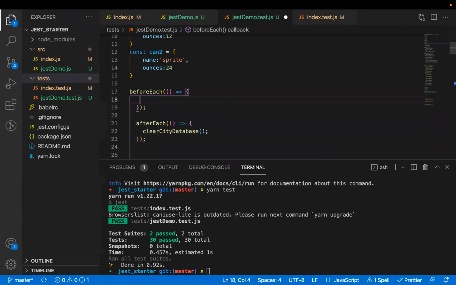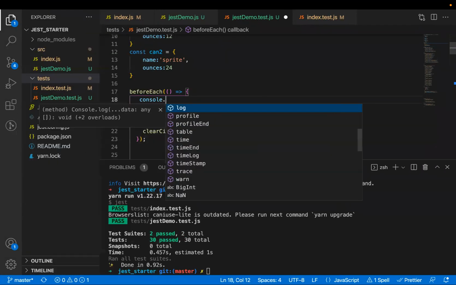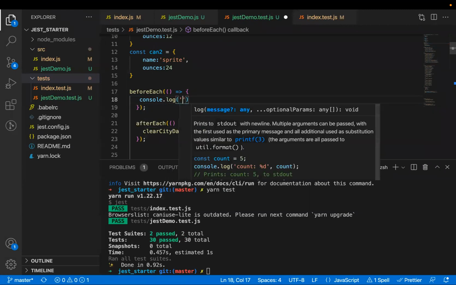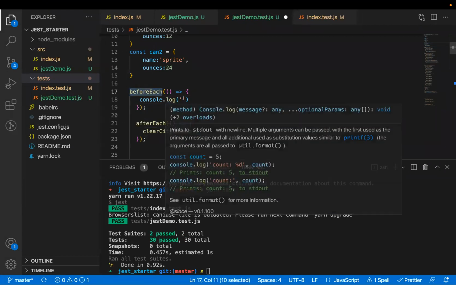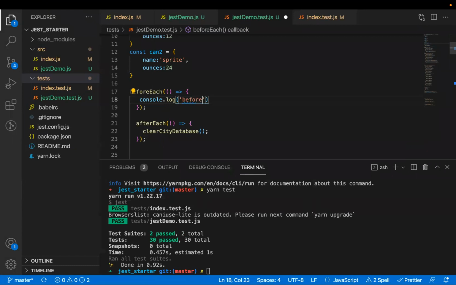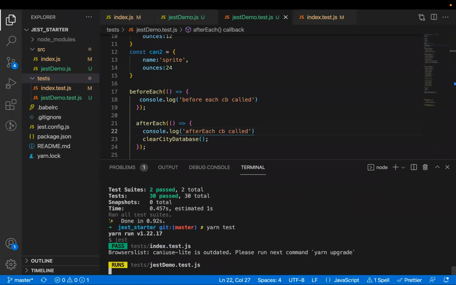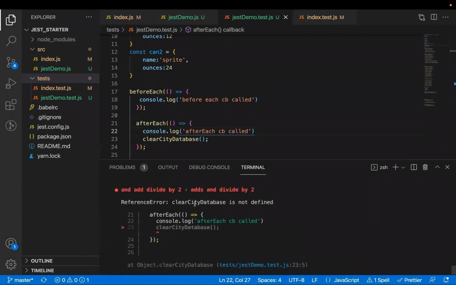I'm just going to do a console.log. Before each callback called. After each callback called. I need to get rid of that function because I don't have it.